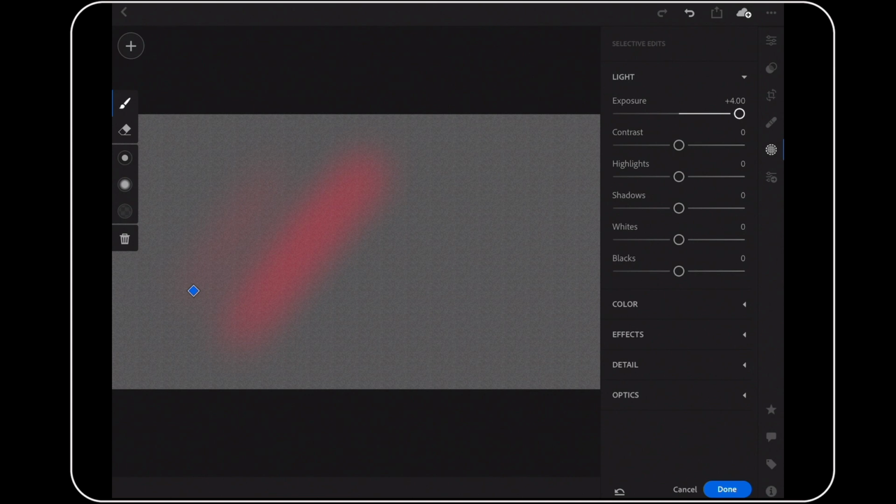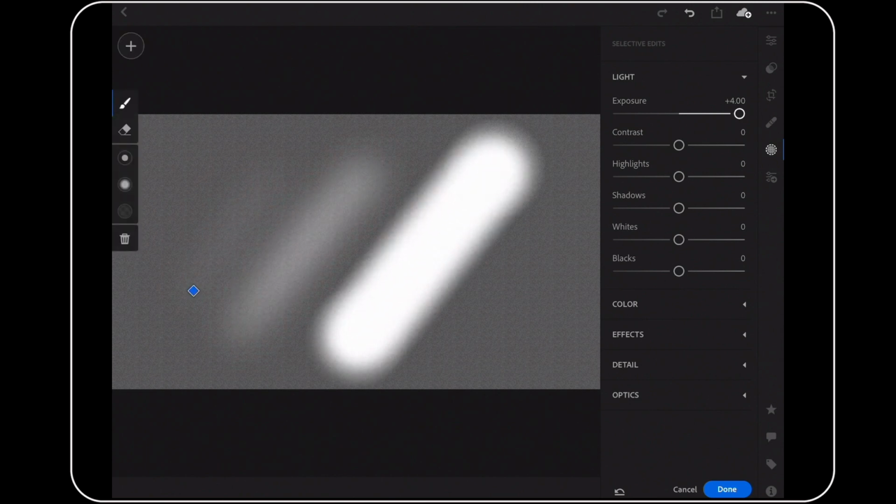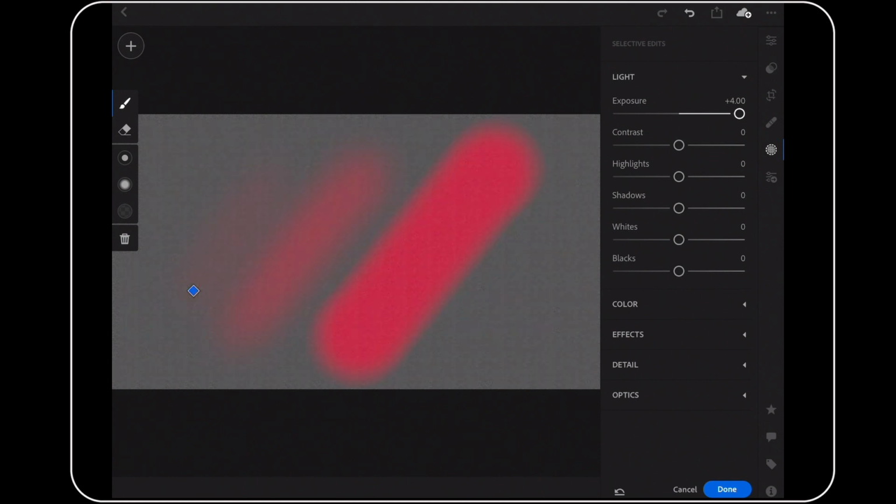The point that I'm trying to illustrate is that the harder that you bear down on the screen, or the higher that you set the flow, if you're not using a pressure-sensitive device, the more your brush will lay down with each stroke. Let me add one more stroke, but this time I'm really going to mush down hard against the screen. As you can see, this time that brush stroke has even more impact. And of course, if I activate the red overlay, then the red rubylith is even denser.